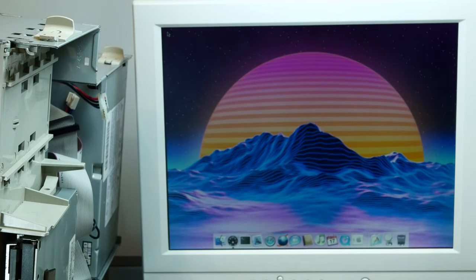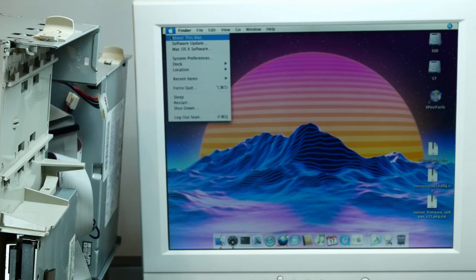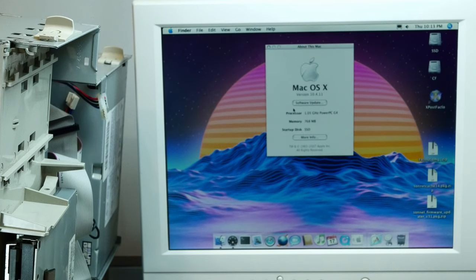Almost there. Oh my God, we're in Tiger. On the 1 GHz G4. Let's see what this says. Whoa. It's a 1.05 GHz PowerPC G4.